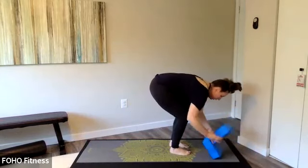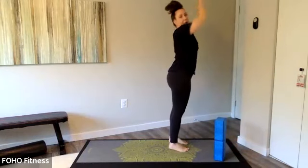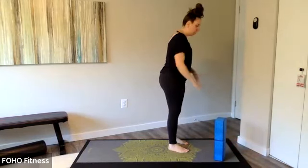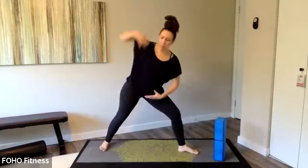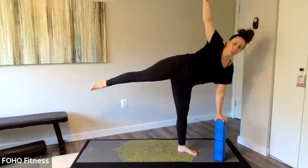And then reverse your swan dive. Inhale, take it up slow. Bring your palms together, exhale, lower. So pull that table, use your blocks, whatever you have, because same thing here on this side. We'll push off, we'll lift.